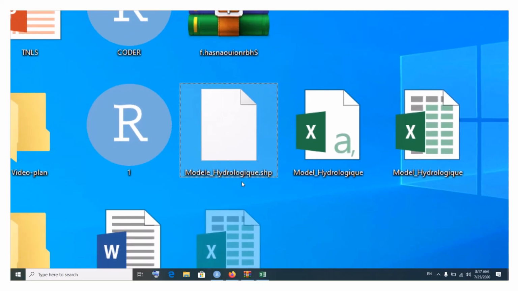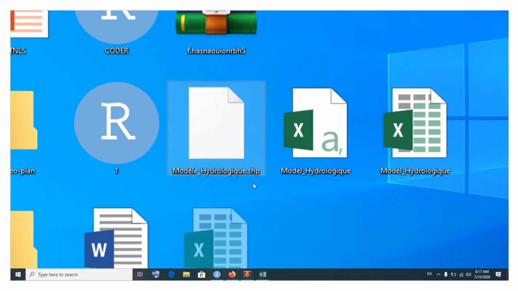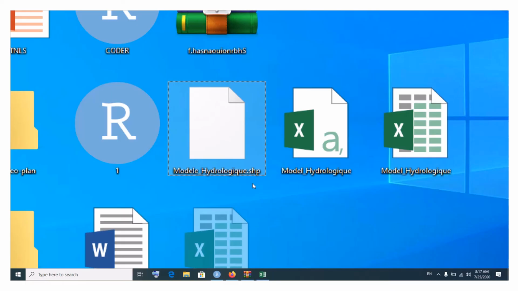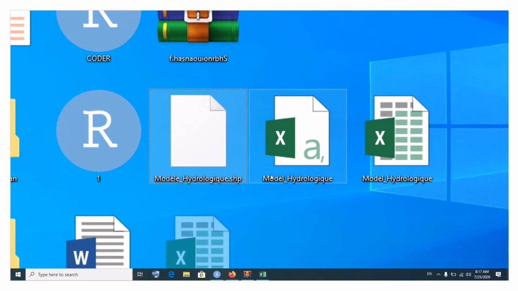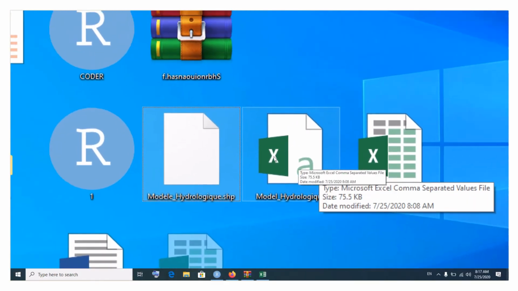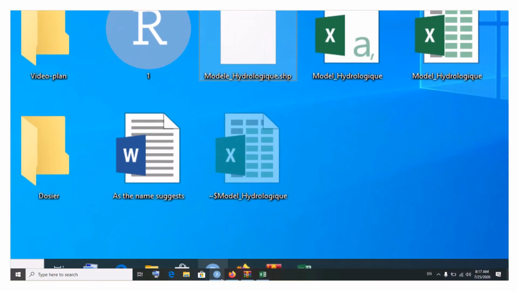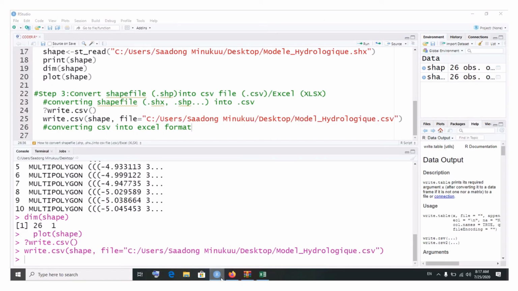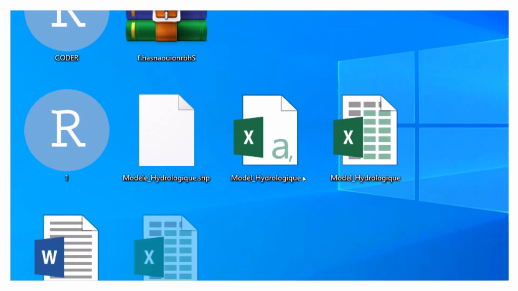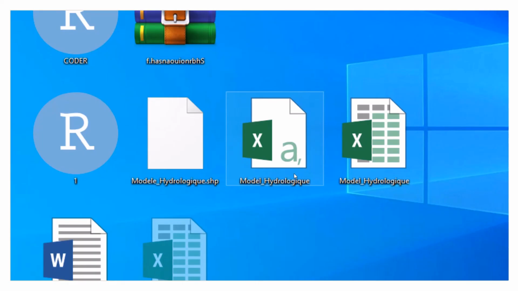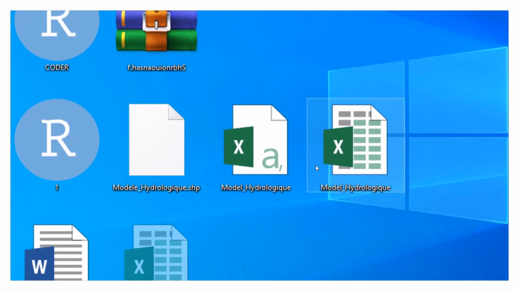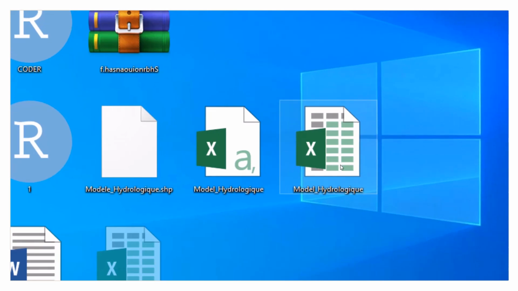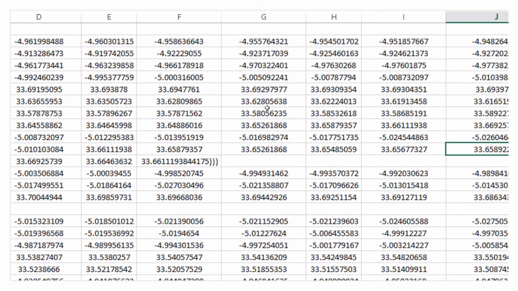I told you it usually ends with .shp or .shx. It depends. There are many forms of it. We read it into R, or in other words, we imported it into R, and after that we exported it as a CSV file, and from the CSV file we transformed it into Excel format. So we can open this Excel format, we have it here.